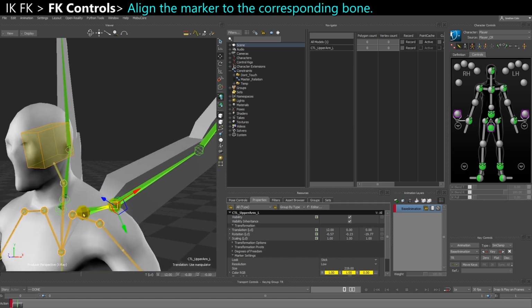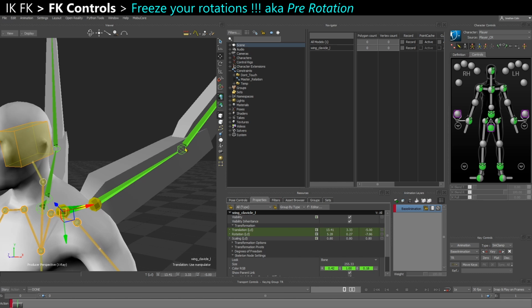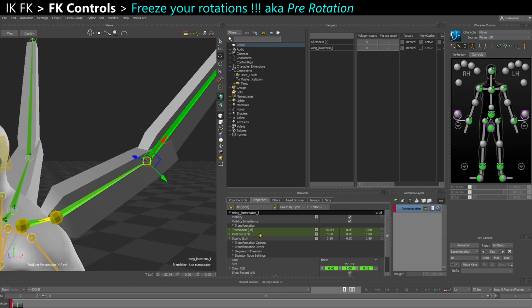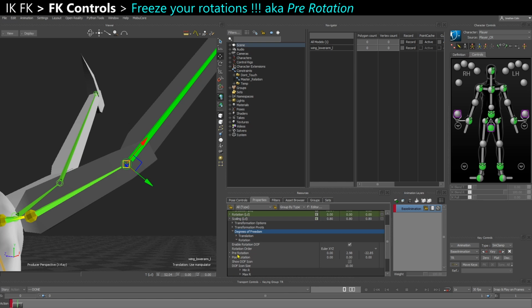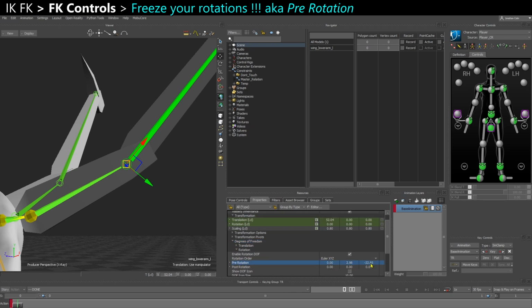One thing we want to do every time though is freeze the transforms. Because if I look at the bones, the local rotation here says 0, even though technically there is an angle compared to the parent. See here? That angle, since we're in the bind pose currently, is not stored here on the local rotation. It's stored in what we call the pre-rotations or frozen transforms if you come from Maya. So under degrees of freedom, rotation, pre-rotation, it's saved there. So this is the kind of baked angle delta between the lower arm here and its parent.